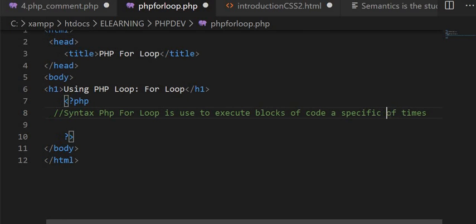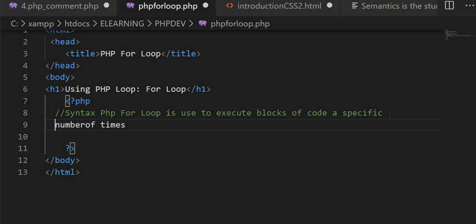A specific number of times. So if you have a for loop, we can execute a block of code a specific number of times. Now, if you declare a boundary to be 10, and we compare a variable to go through that period 10 times, it's going to execute over and over again. So let's look at the syntax for this.